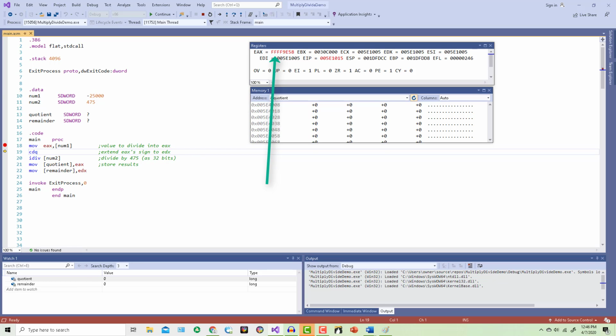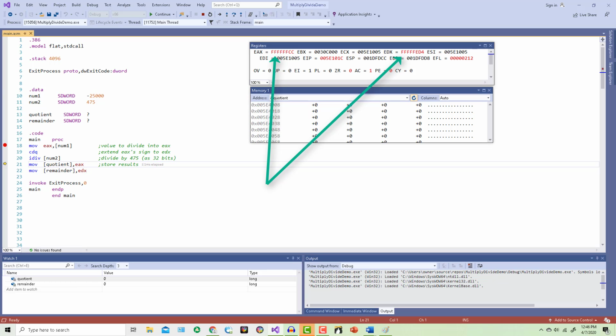Then we extend the Fs into the EDX register so that the entire EDX register matches the high order bit of the EAX register. The next step is to use the signed integer division instruction. After that, look again at EAX and EDX.